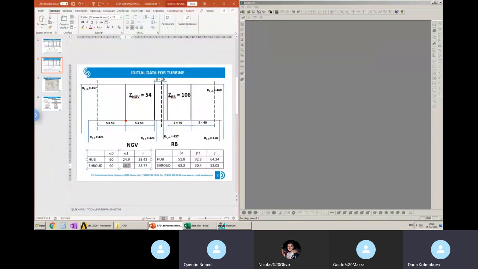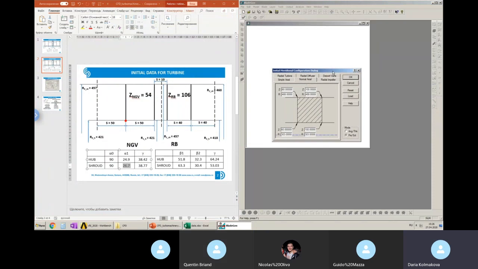This is our initial data. So the first step is exactly the same. We are selecting normal axial, and we will set up the location of the nozzle guide vane. The coordinates of the nozzle guide vane will be the same as for the rotor blade of the turbine. So we assume that here is the rest point, our 0, the beginning of the coordinate system. That is why we will have 0 and 0 here at the left. To the right, of course, we will have 50.